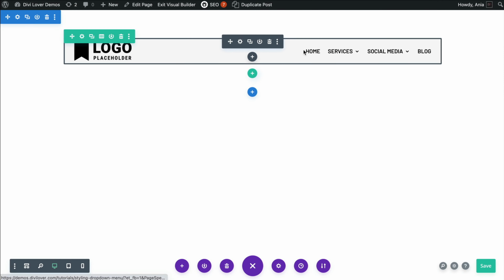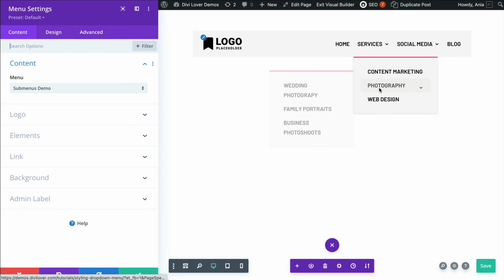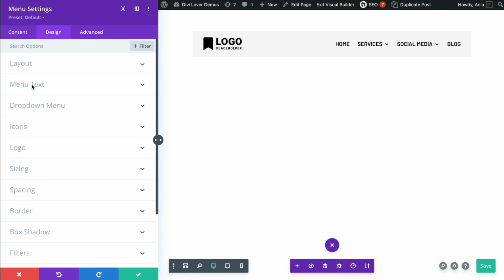This is a sample menu module. And first I would like to show you what are the default module settings we can apply to our submenus. So I already changed the menu text color links, logo size, added a background and some padding, and that is it.